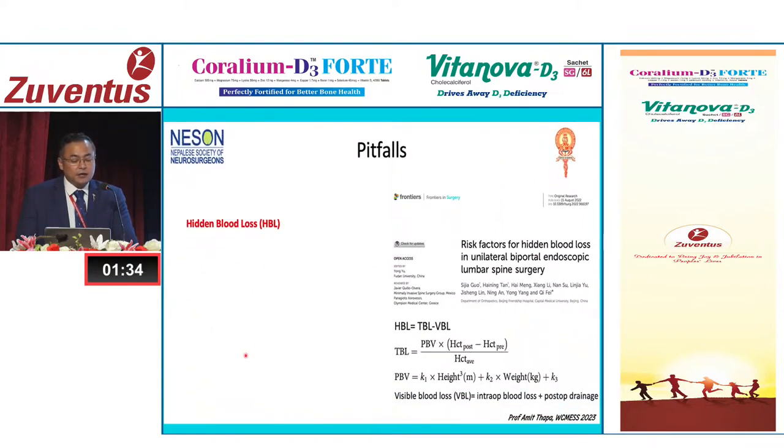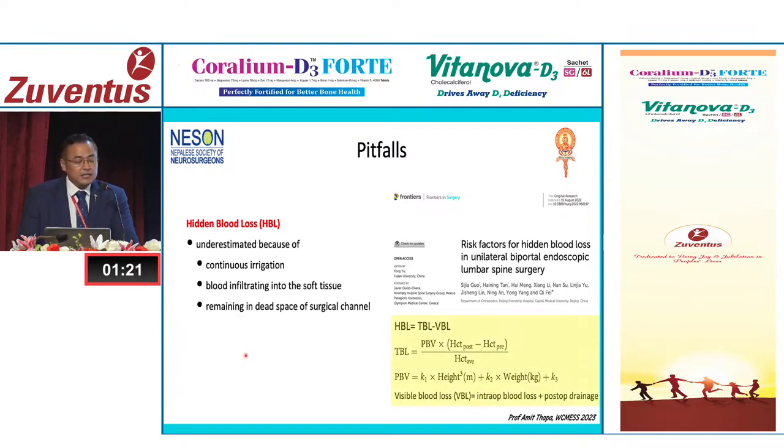Another term I would like to put forward is hidden blood loss. This is being talked about nowadays. Hidden blood loss is nothing but the total blood loss minus the visible blood loss. It has been shown that the blood loss we estimate after the surgery is severely underestimated because of the use of continuous irrigation, blood infiltrating into the soft tissues, and even the blood going inside the dead space in the surgical channel.